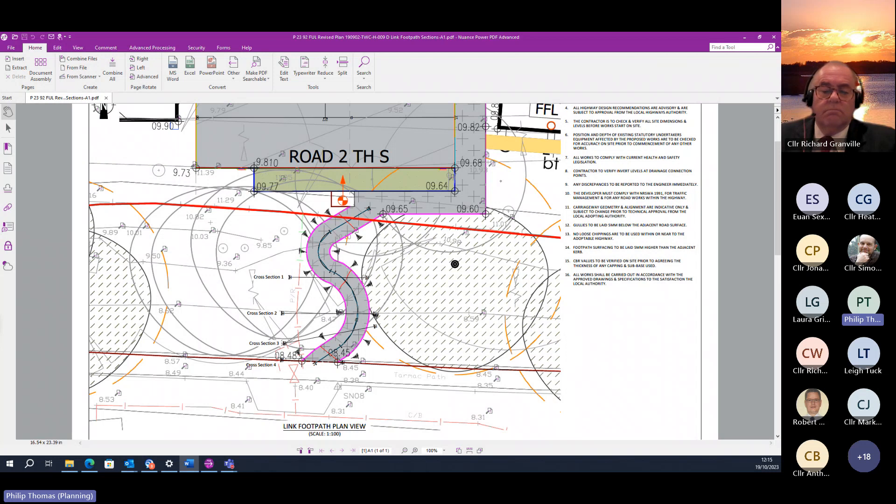In terms of highway safety, as confirmed by the Highway Section, the proposed link path will improve connectivity to the existing rights of way network, meeting the aims of the Active Travel Act and Planning Policy Wales. Residents have suggested that the design of the route will encourage unauthorized use, reducing the effectiveness of the kissing gate and fences erected some years ago. The latest drawings show the fencing retained and extended to control access, and a condition will be imposed to agree a scheme of access controls to the path.